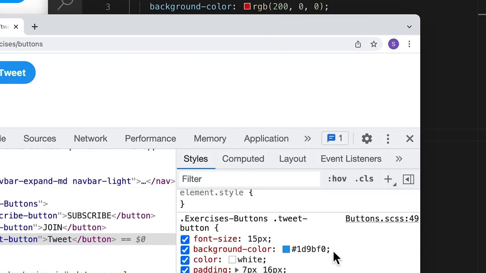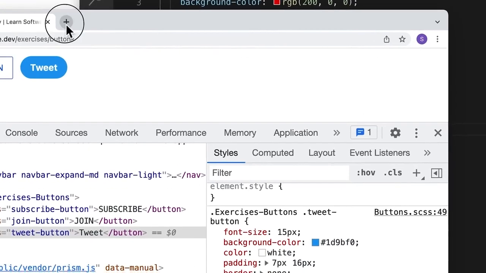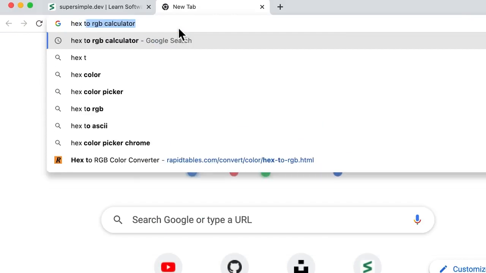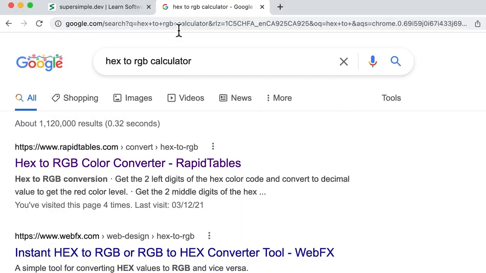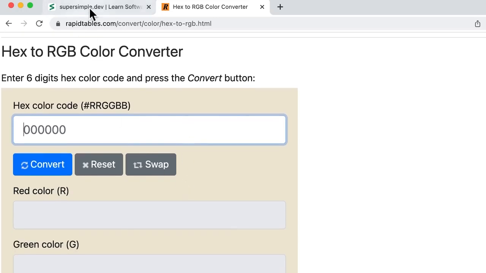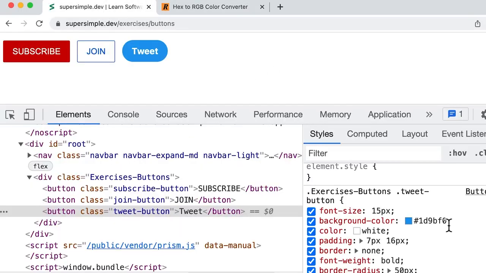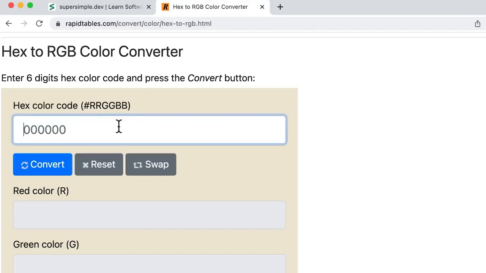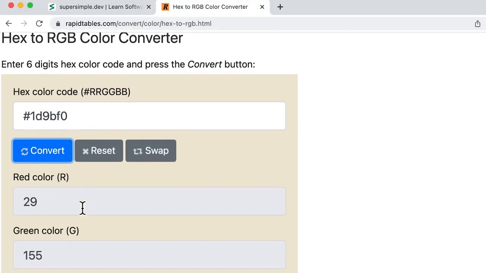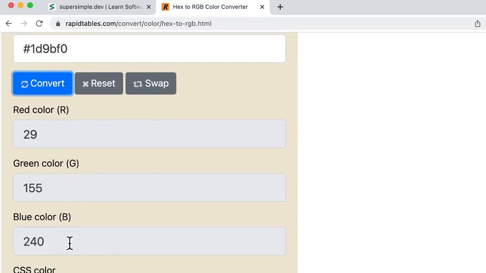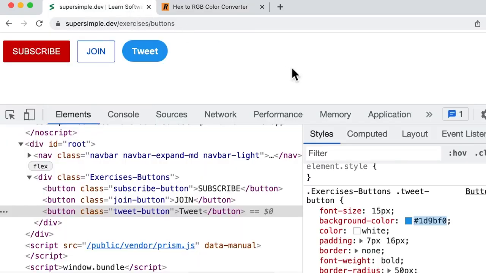So with a little bit of math, we can convert from hex to RGB. So I just Google a hex to RGB calculator, and I find any calculator, and then I use it to convert the hex value. So I'm going to copy this into the calculator and then convert it, and it will give me the RGB value. So it'll do that math for me. So that's just another way of measuring color called hex.